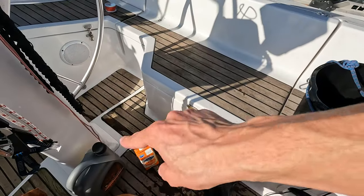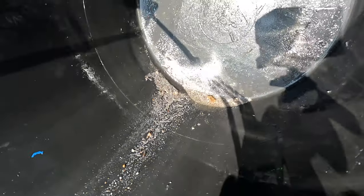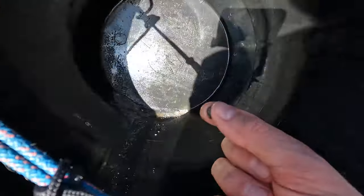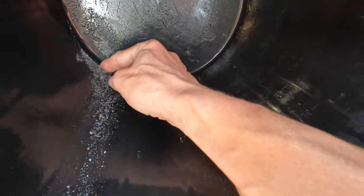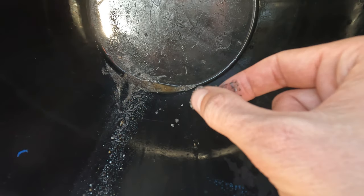I've not flushed the engine yet with any hose pipe water. I've just drained it off and siphoned the coolant into some bottles because you can't dispose of coolant anywhere in Morocco without basically just dumping it down a drain. But look at this — this is the gunk from inside the engine block. It almost looks like sand. I don't know if it's limescale deposits. I've got loads of it. It's like really fine sand.